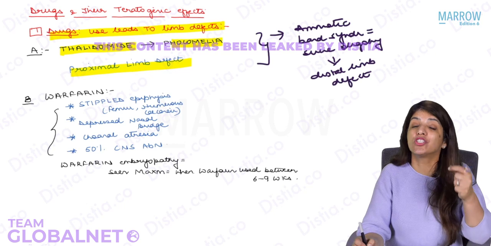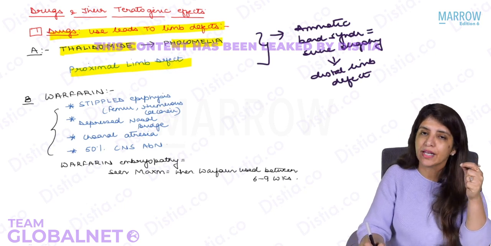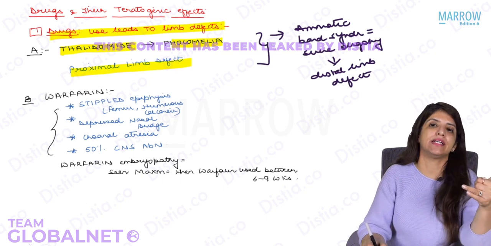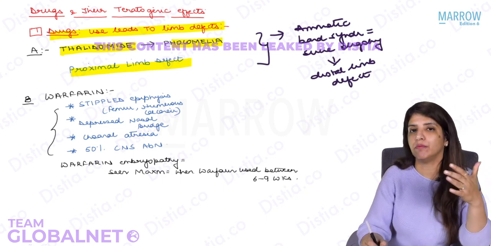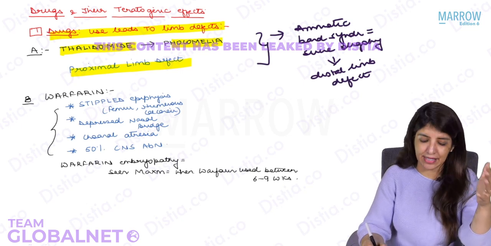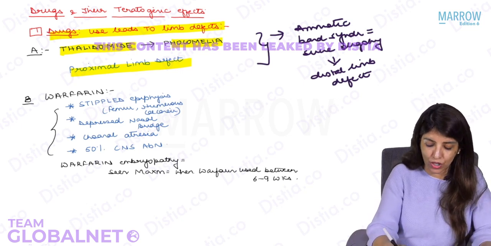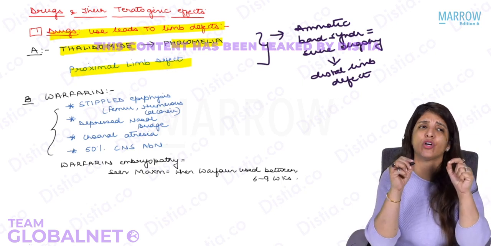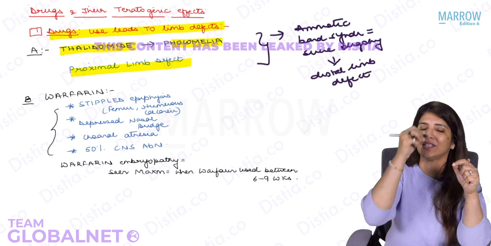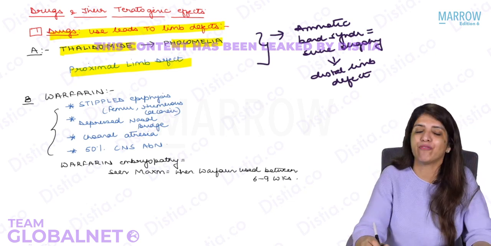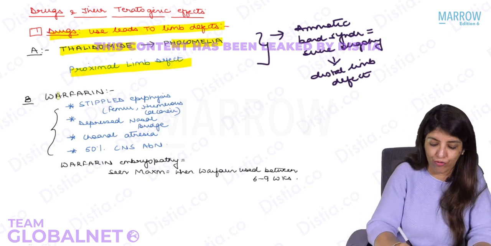It leads to digital amputation. Whereas thalidomide, which is leading to phocomelia, is leading to proximal limb defect. So, number one drug which is associated with limb defects is thalidomide. Number two drug in which you are going to get certain limb defects, I will not call it limb defects, but you will have to see the x-rays of the limbs to diagnose it. That is why I have put it here, and that is warfarin.